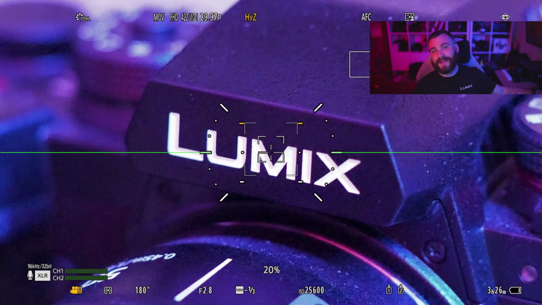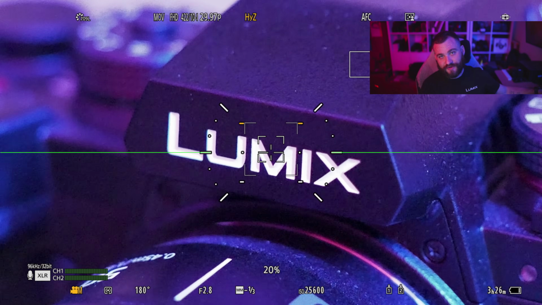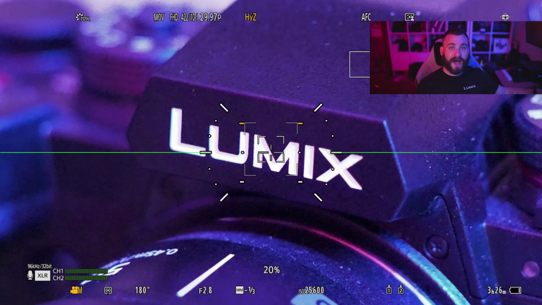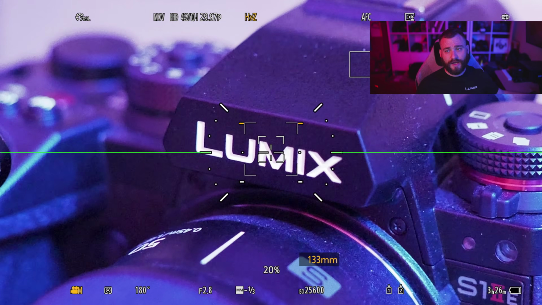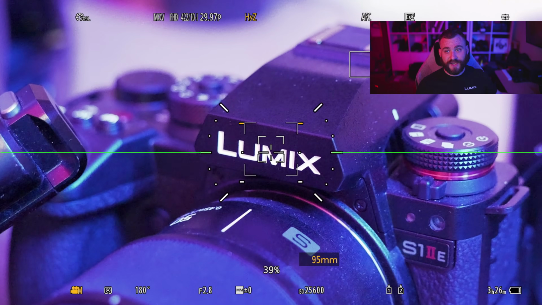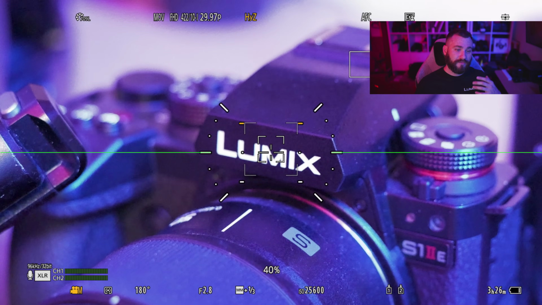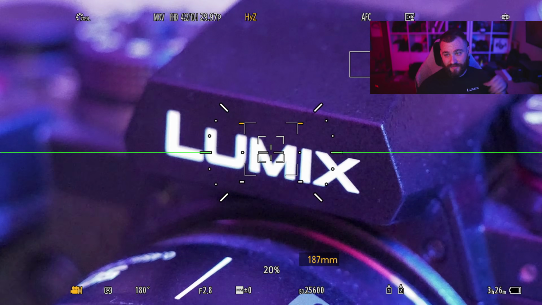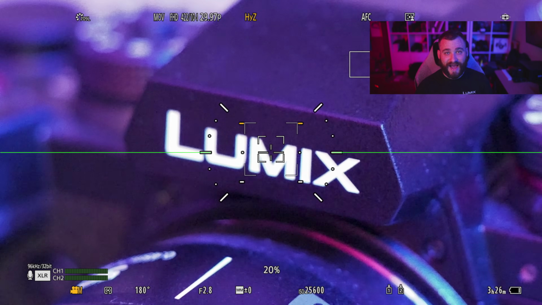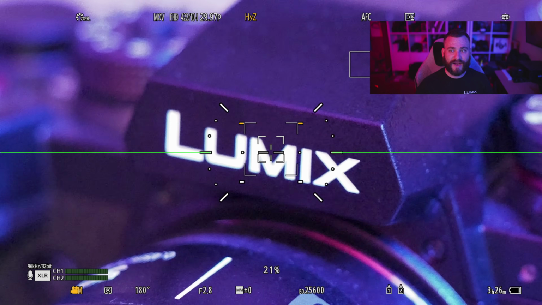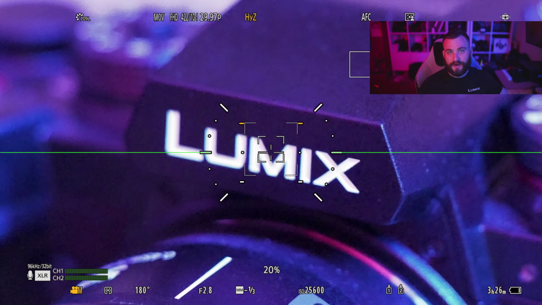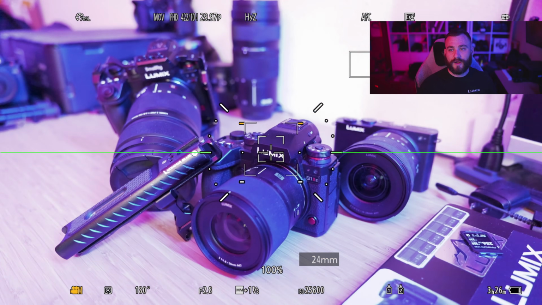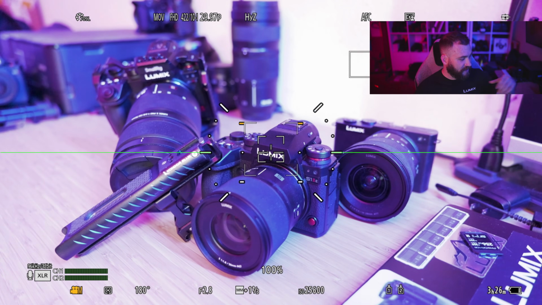So if you need extra reach when you're going to be capturing video, this can be a viable option depending on the particular situation that you might be in. Maybe you're not super concerned about always having to downsample the image from the 6K. Well, you can use hybrid zoom and know that, hey, if I really got to crank it all the way in, I can be at pixel to pixel 4K or 1080 and I'm going to be fine for it to work. It's all just to give you more flexibility.